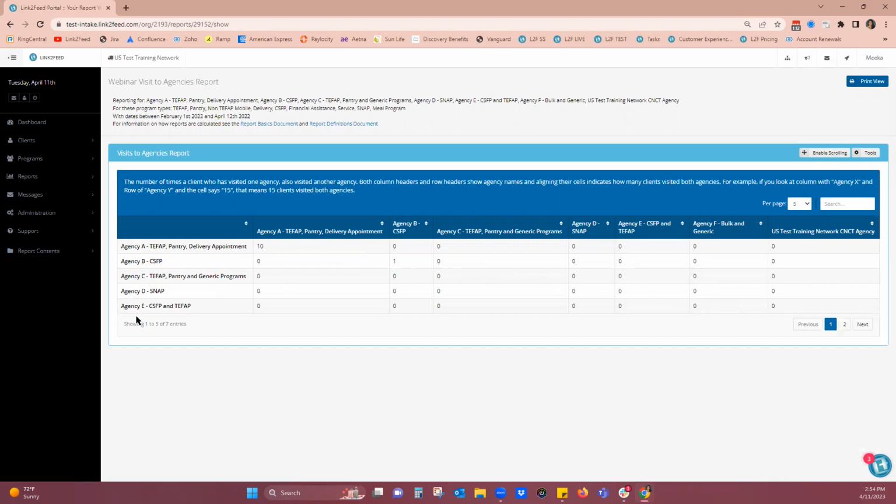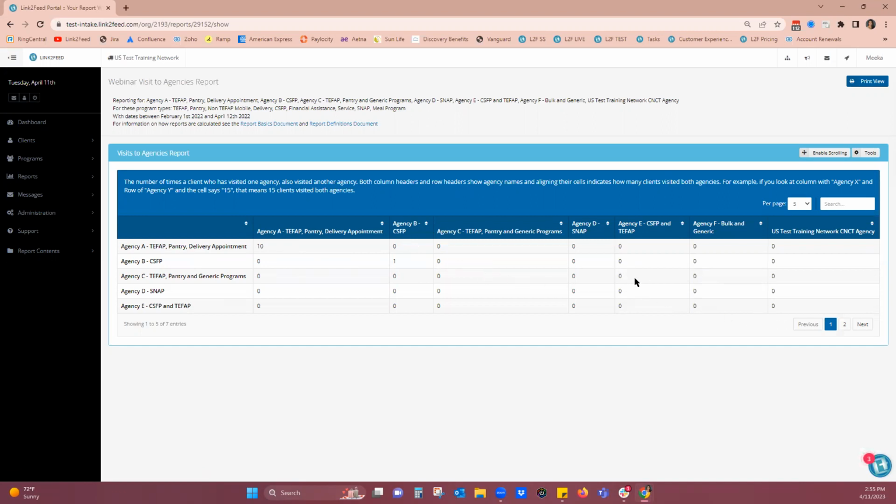We've got all of our agencies on the X and Y axis, across the left and across the top here. And it is asking us how many clients visited this agency as well as this agency. So of course, clients visiting agency A also visited agency A. We expect to see some numbers there. We also expect to see some numbers for clients that visited agency B also visiting agency B. So as I stated, we're going to see a line of numbers going diagonally across, and that is to be expected.